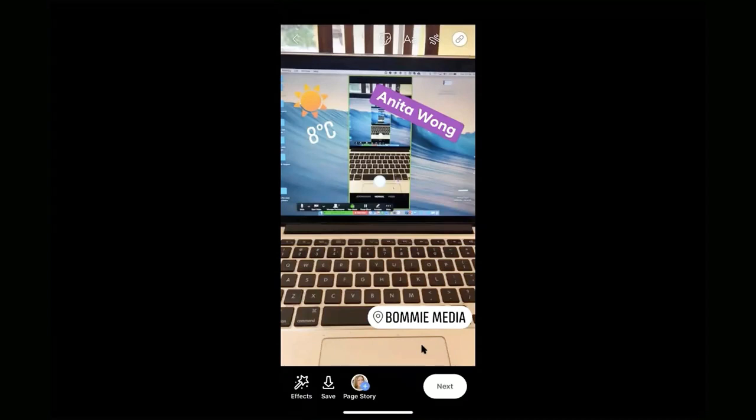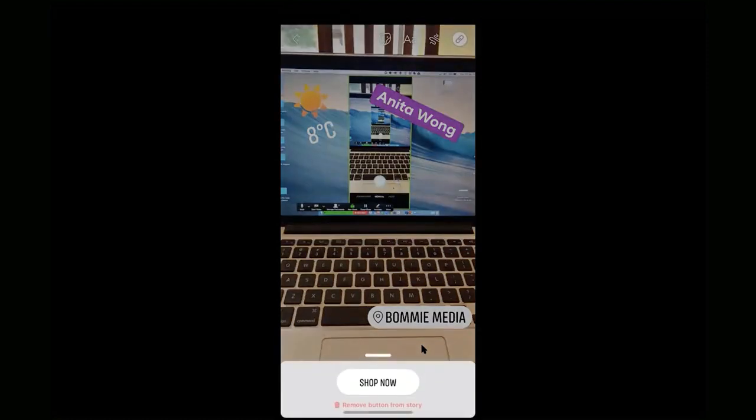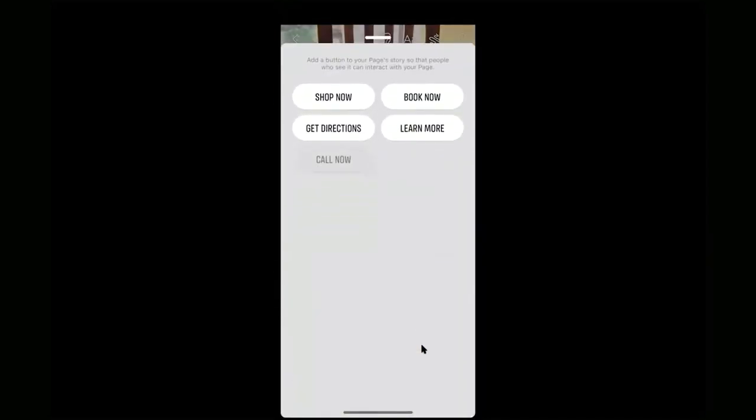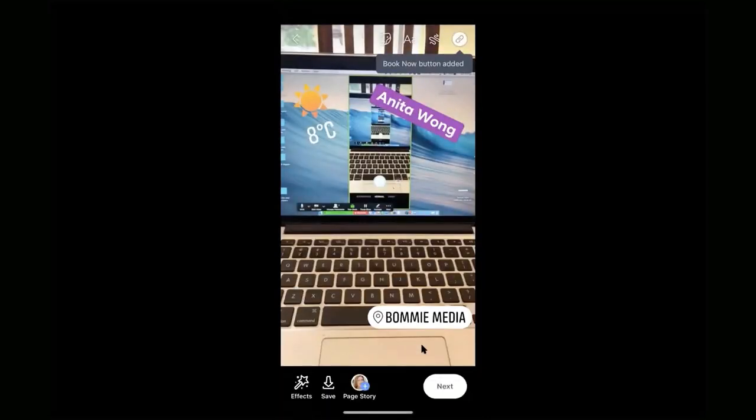And I've actually created an individual landing page that brings people to where I want them to go. You can't see the link showing up on your own story, but you can see it outside of your story if you're viewing it as somebody else. So if I take the link off, you see that's what will show up at the bottom. Remove this button from your story, and then you can choose a different one. Now, book now also takes them to a page on your website. So the URL that you have in your about section is really important when you're using your link.